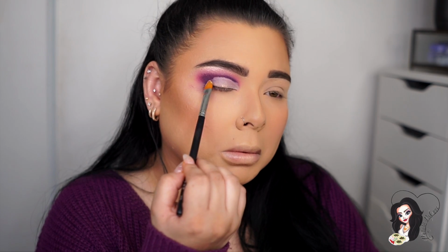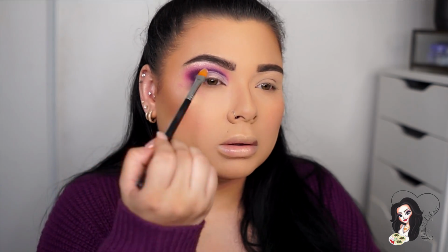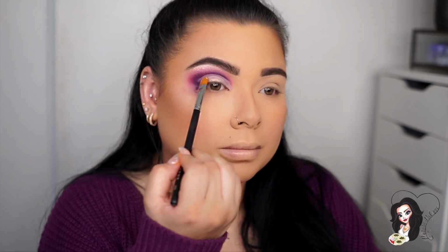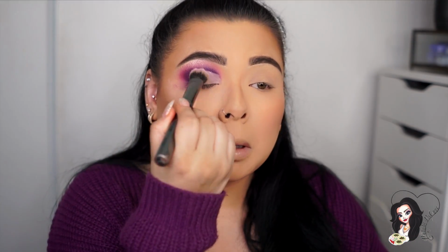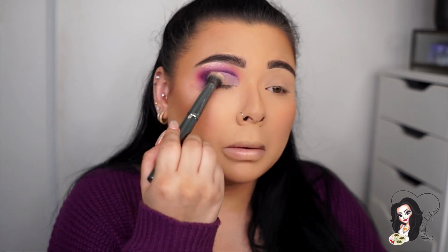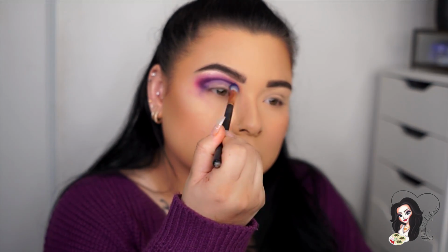I think I'm good with that. All right. So I'm gonna go ahead and set that just a little bit. I usually don't like setting it, but I feel like it's a little too wet for me. So I'm just gonna go ahead and set it. I'm actually gonna go back with that same purple and then kind of just clean out the edges.